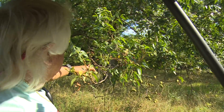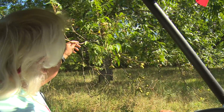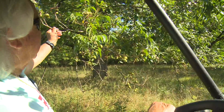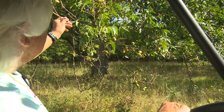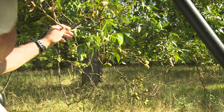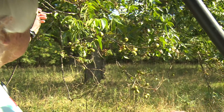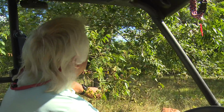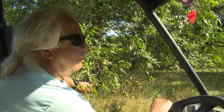Here's another in this grove right here. This is the one that's hanging down and got a lot of leaves off of it, so we can see the pecans. There's a lot more pecans on these trees than what you might look at. When you find one that's got the limbs' leaves scraped off or eaten off of them, you begin to see quite a few clusters of pecans. These pecans aren't quite as large as they were on that tree we looked at a little while ago, but that tree there has got a lot of pecans on it.